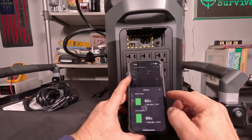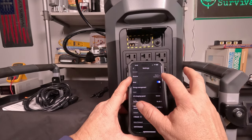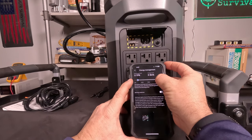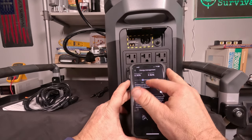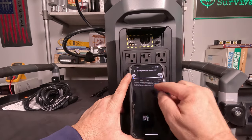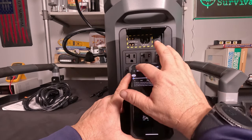In the app you can see your extra battery status and temperature in Fahrenheit. Under settings you can name the unit and toggle the beep function. Under energy management you can set how far you want the unit to discharge and how high to charge — for example, limiting charge to 80% or discharge no lower than 30%. There's also a backup reserve feature to save power for later, and the unit can integrate with a smart generator, turning it on and off based on your target charge percentage.